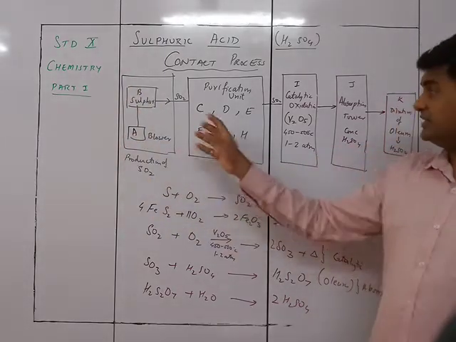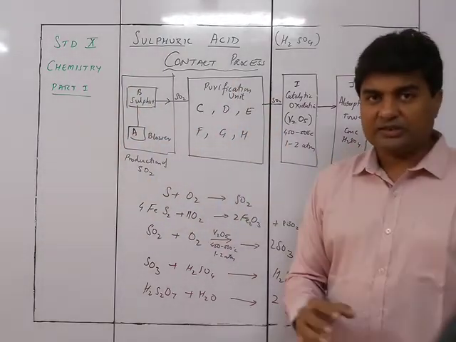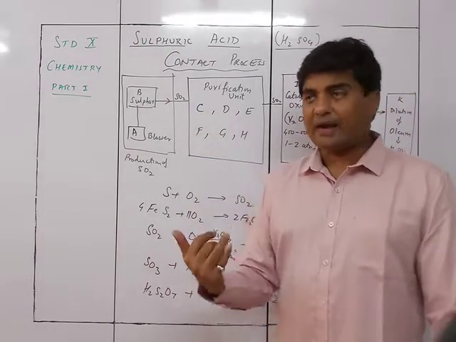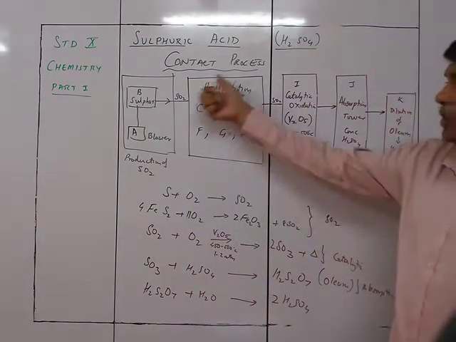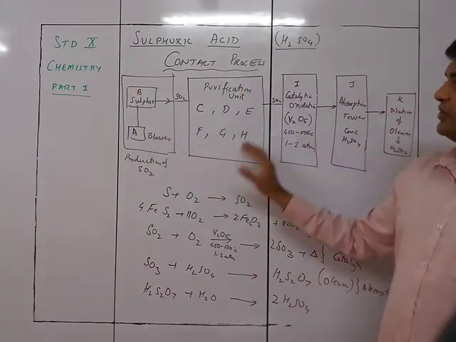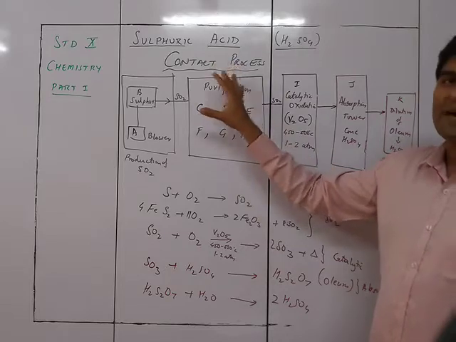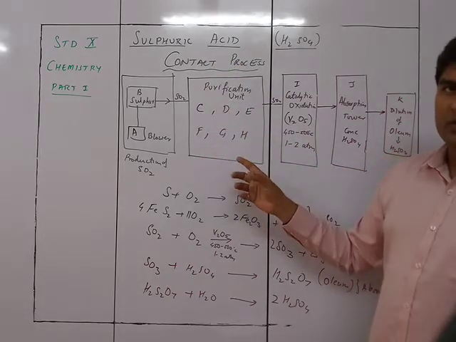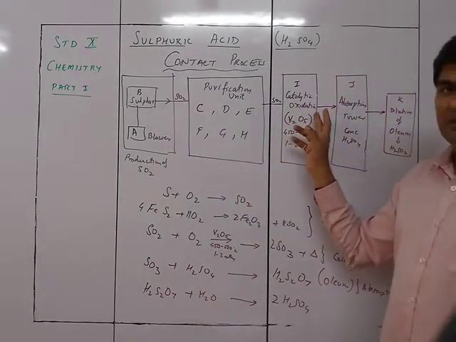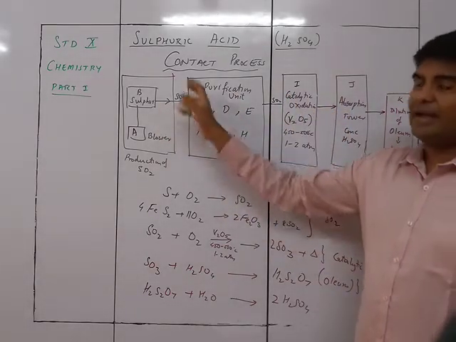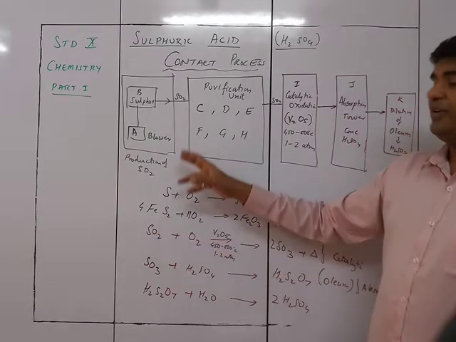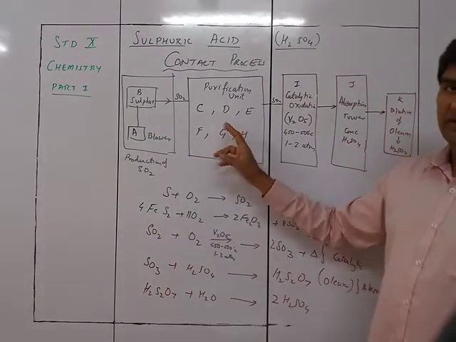The next chamber is not taken into consideration. That's why we don't have any detail for that part. We have step 2 directly, because this one is only for purification of SO2. It is not part and parcel of the production unit. If you are already getting pure SO2, you can directly jump to the next part. It is only because we are taking impure sulfur or impure FeS2 that we are using this particular purification unit.